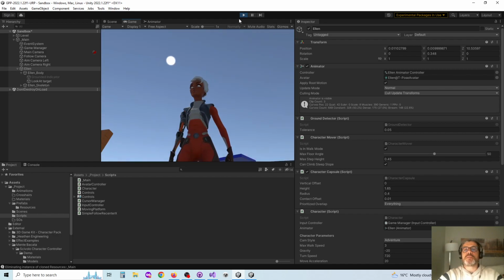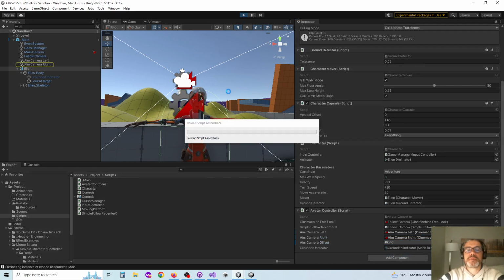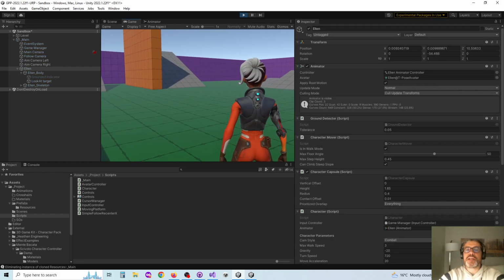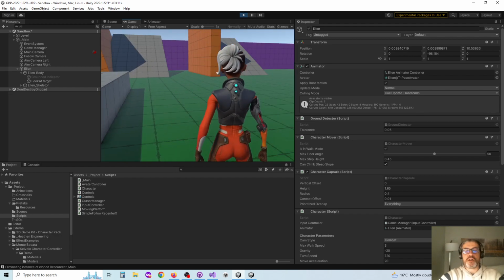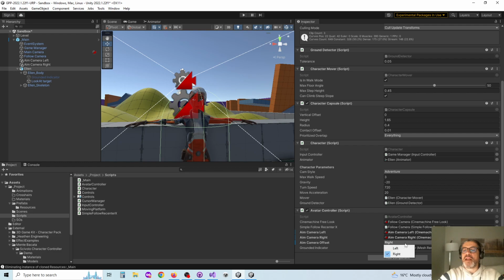That's all it means. If I set it to right, when I start and I press the right mouse button without having pressed F, of course, she would go to the right first. And then, of course, I can always change it, like before, but left it is for now.